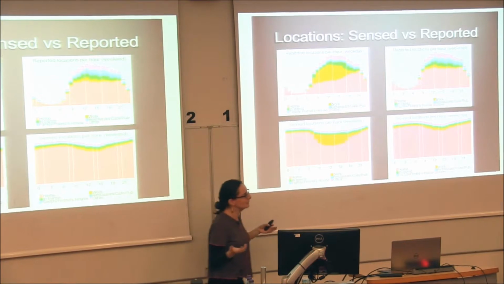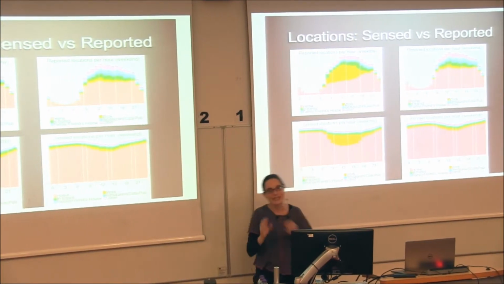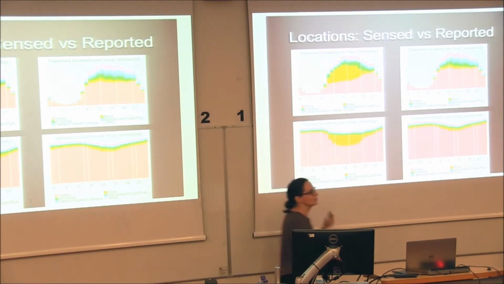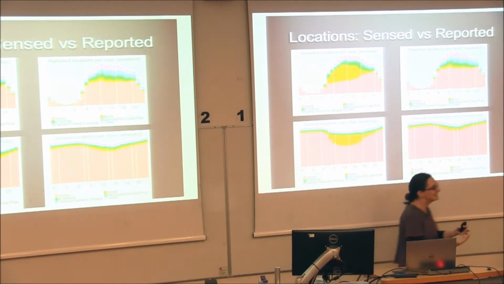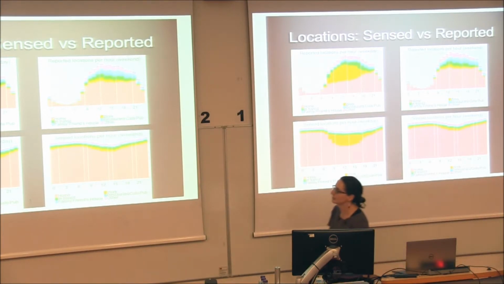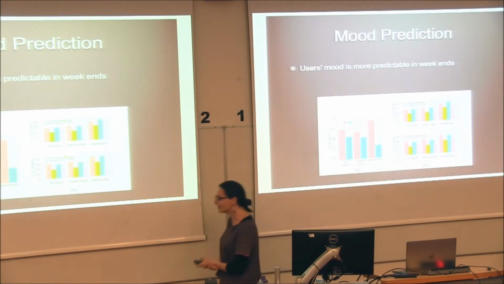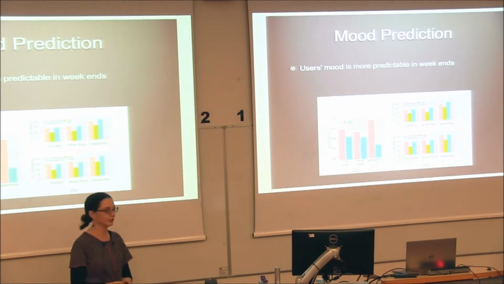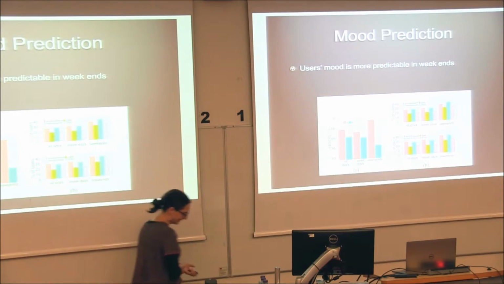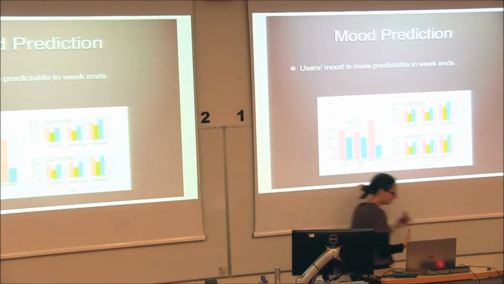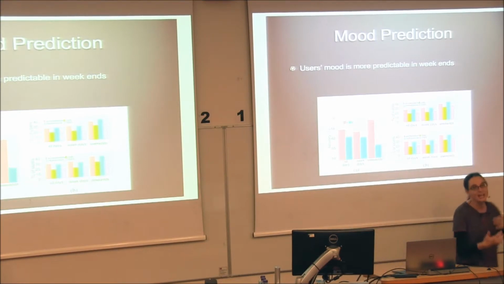Obvious data probably, because you're likely to be home, but that's one very obvious indication that passive sensing is giving you more data because it's not depending on the user reporting. Now, one thing we're doing, and we find it very, very difficult, is to correlate the mood reports with some sort of data. This is the holy grail.